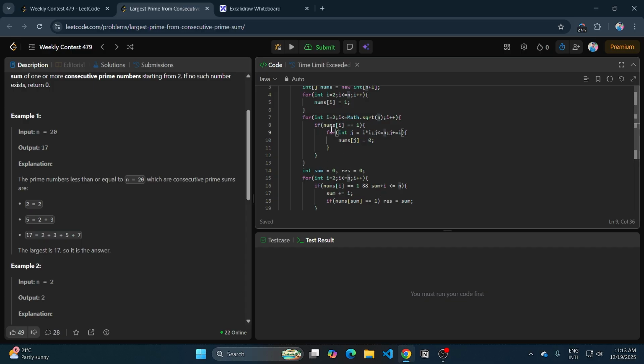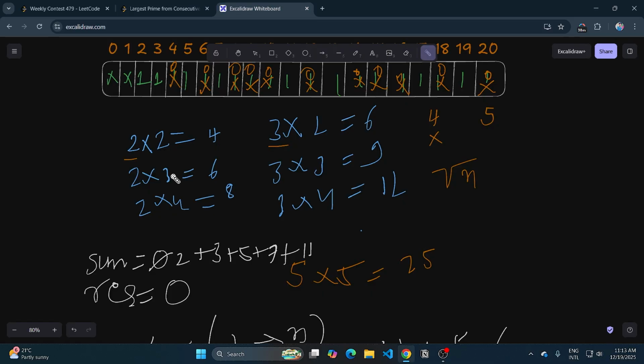And we only iterate through those that are already prime, okay. You can see j is equal to i into i, goes till less than or equal to n, and then j plus equals i again, because you can clearly see 2 plus 2 is 4, which is already i into i.